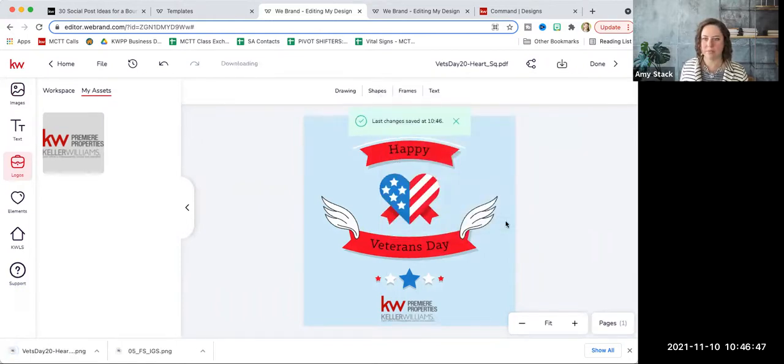How easy was that? So most of the holiday graphics are like that. Now you could absolutely, if you wanted to add text or a picture or something, you could definitely do that. But why? Why spend the time when a professional design team has already put these together for you? Just put your logo on it and call it a day, right?